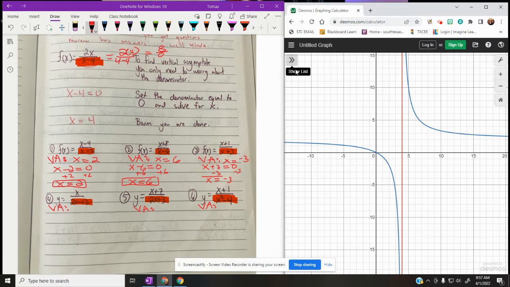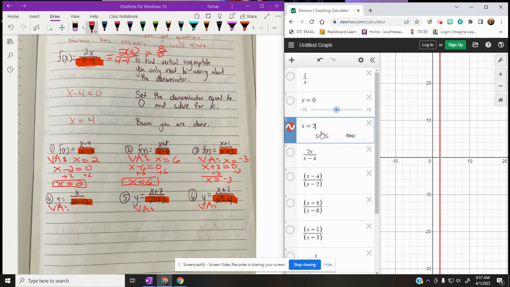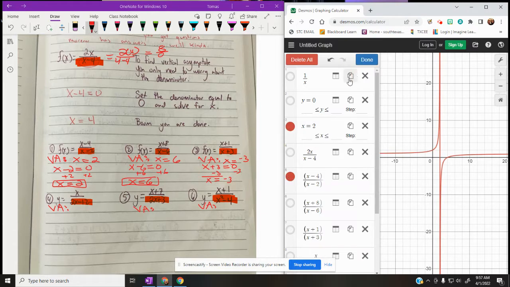So let me shut this one off. I have this first one. I'm saying that x is going to be 2, so let's see. I'm going to put a 2 right here. And this line is going to be my vertical asymptote for number 1. Let's see. I have it written right here, x minus 4 over x minus 2, which is this one. All right, bad choice of color again. Give me a second. Let me change this color to, say, a purple.